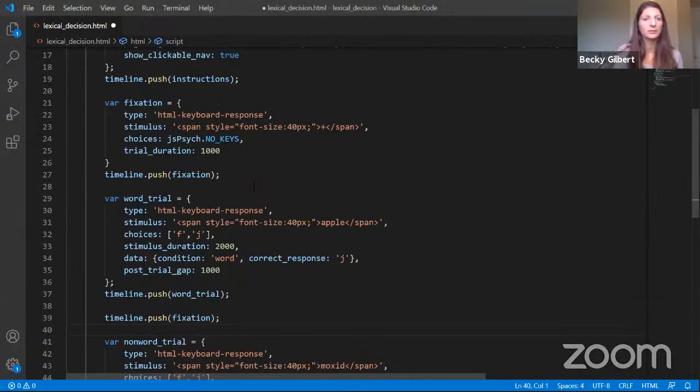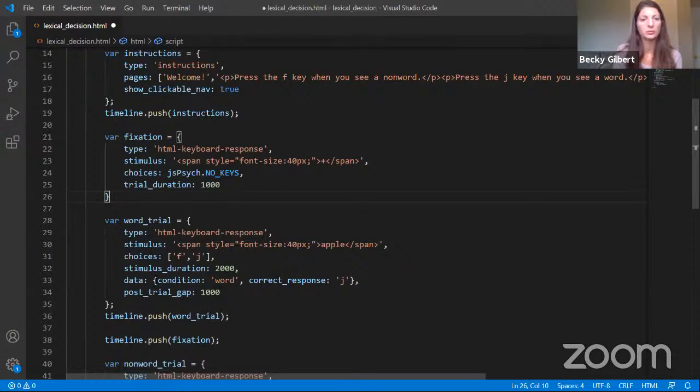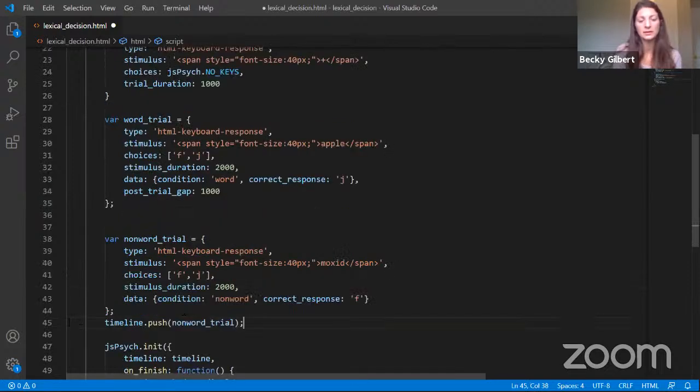So to do that, what I'm going to do now is remove these lines that say timeline.push for our fixation cross and for our word trial, and for our non-word trial, because instead we're going to put these things inside of a procedure and add that whole procedure onto the timeline.